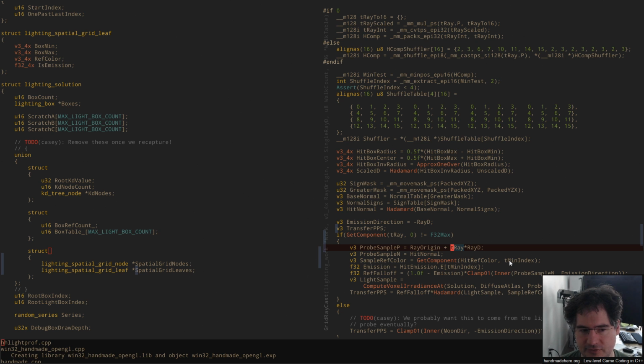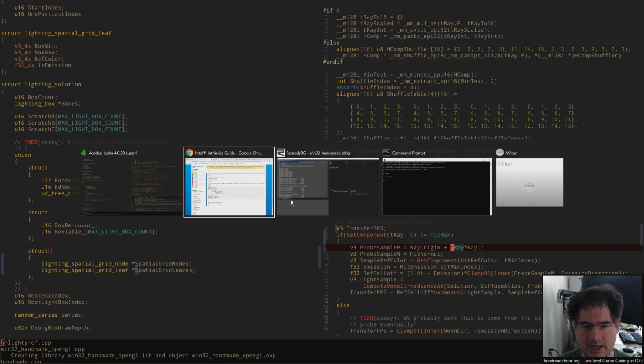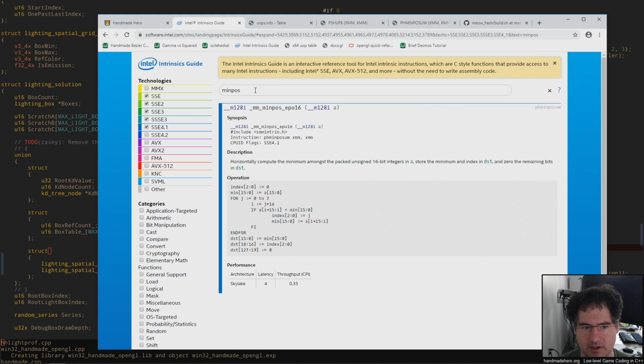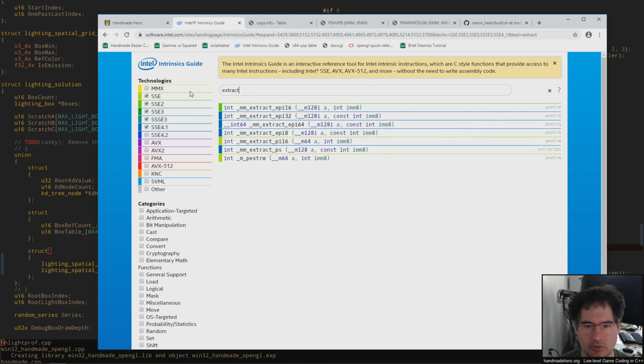So we could do a shuffle extract, because I don't think there's a way for me to do an extract on a non-immediate, right? I thought we verified that, and I'm pretty sure that's true. So when we get an actual value out of here, there's no way to say, here's the value I wanted, and it's in a register, right?